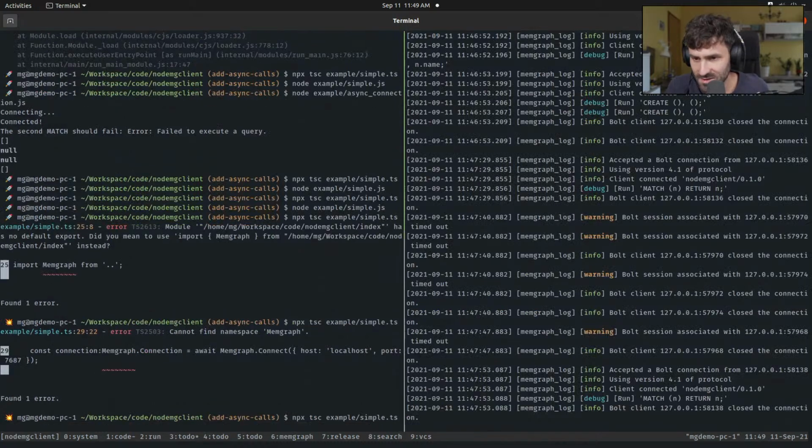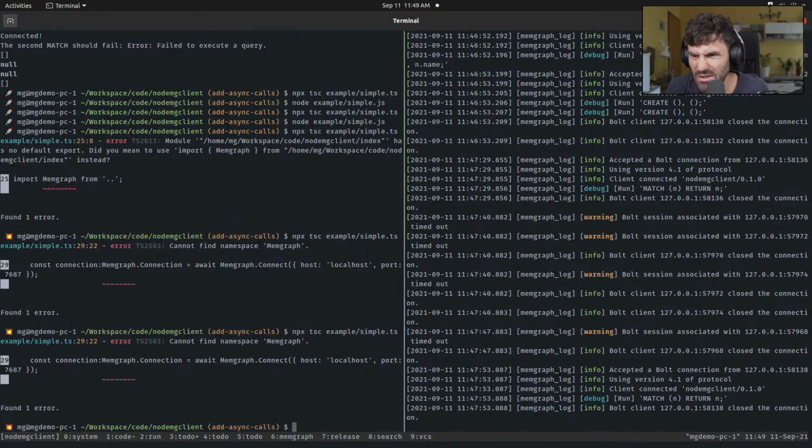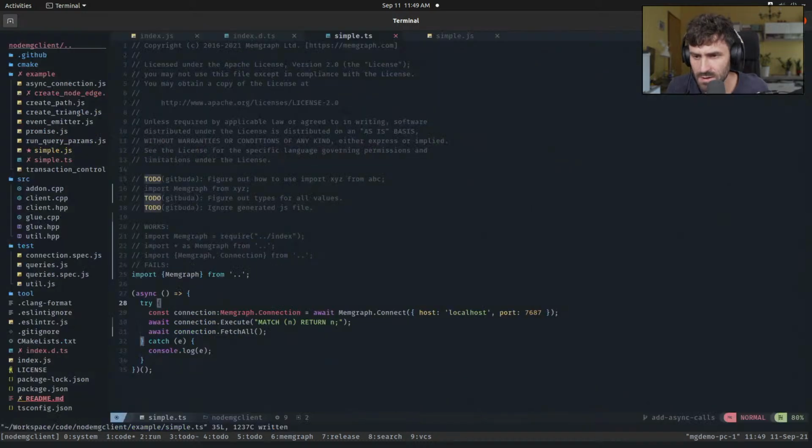Okay, this should work. Oh, it's not a namespace. I'm missing namespace.